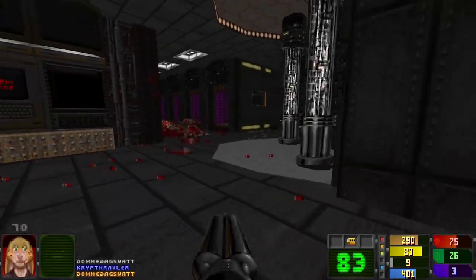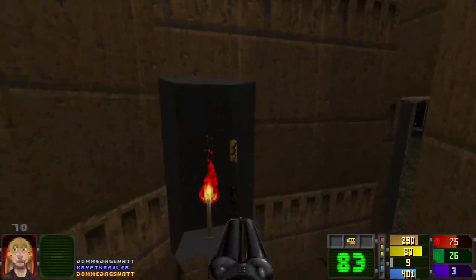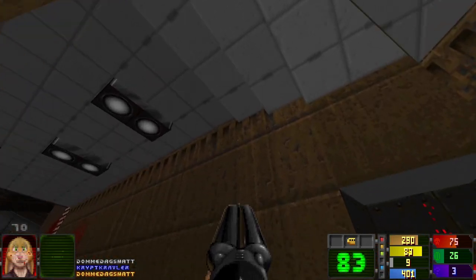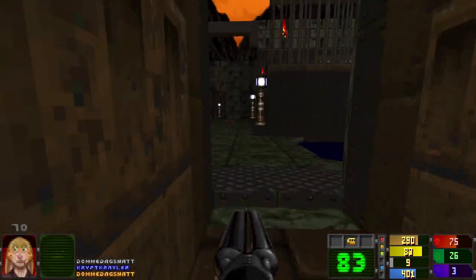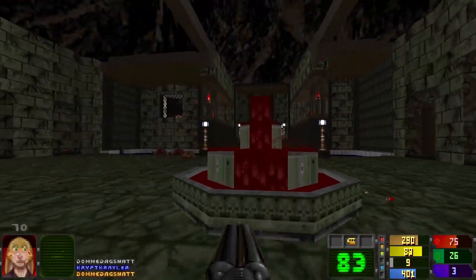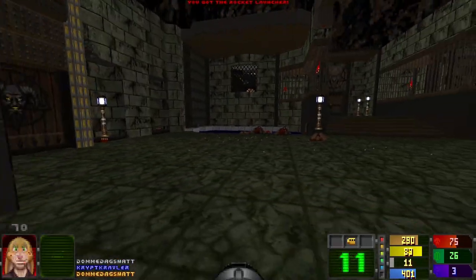Alright, so that escapade gave me the yellow key. Let's see if I can remember where I was meant to be using it. Yeah, you can see the same thing here, where the ceiling doesn't quite align all the way down. I think it might be better to keep it on the same vertical alignment all the way down the stairs. Nice little fountain. I never commented on that before. Okay, rocket launcher. That's good.